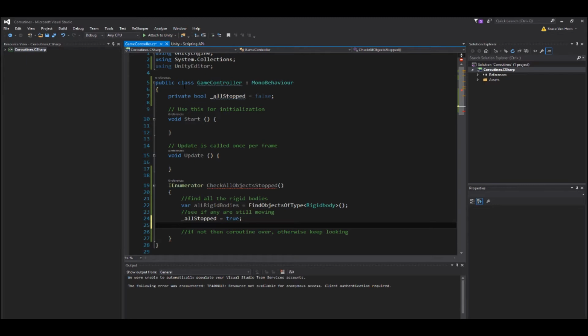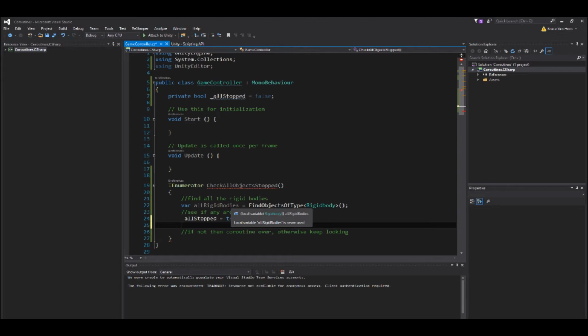In our collections lab or in our loops lab, they were the same lab, come to think of it, we wanted to look at the different kinds of loops and how they're used and what the best candidate is. So what are we looking at here? This is find objects of type. And if we go look at this, we can see that it is, based on the documentation, an array. So it says rigid body, and you see those square braces there. Anytime you see a square brace, you know you're talking about an array. A collection at least, but in this case, definitely an array.